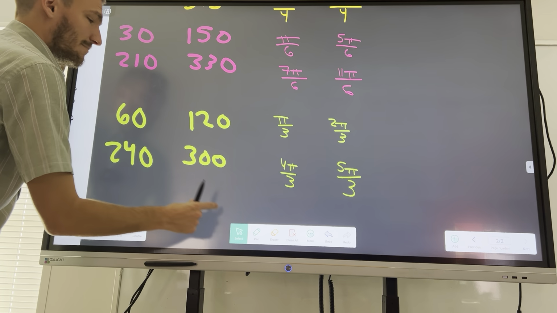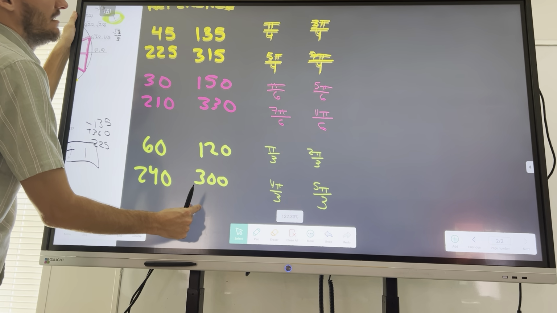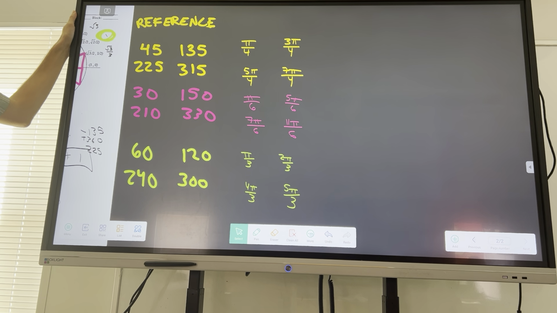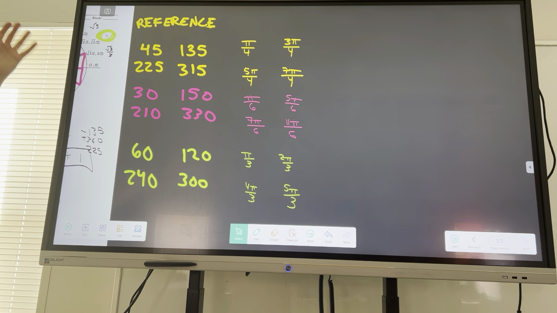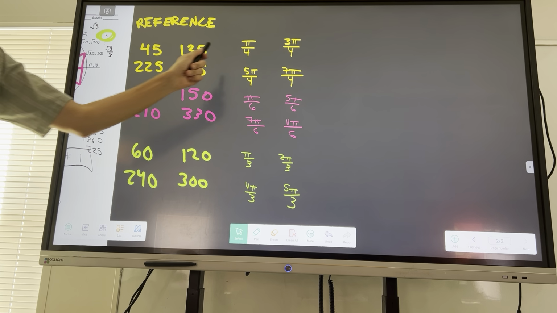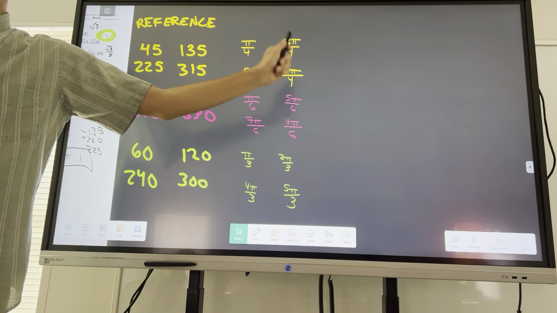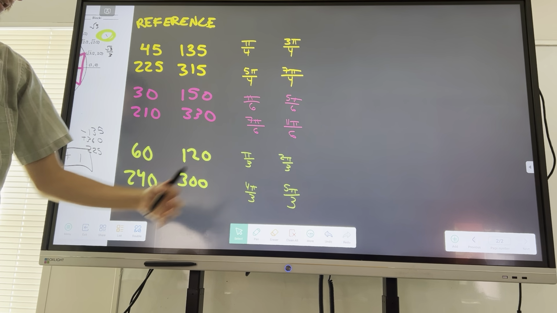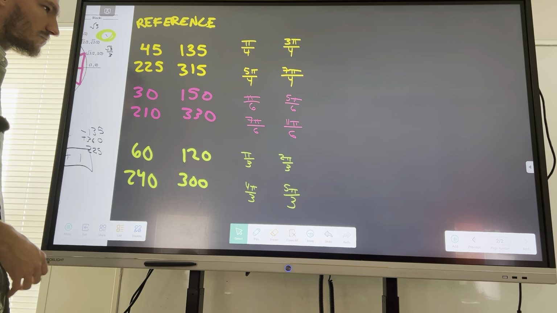Now, as much as we were thinking radians are going to make this so weird, actually radians are kind of easier because they're already grouped into their families based on the divisor, based on that denominator, right? It's obvious that all of these are in the same family because they literally have the same denominator, and same with the 6s and same with the 3s.